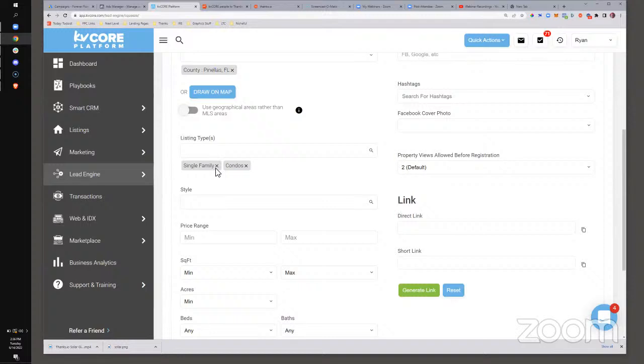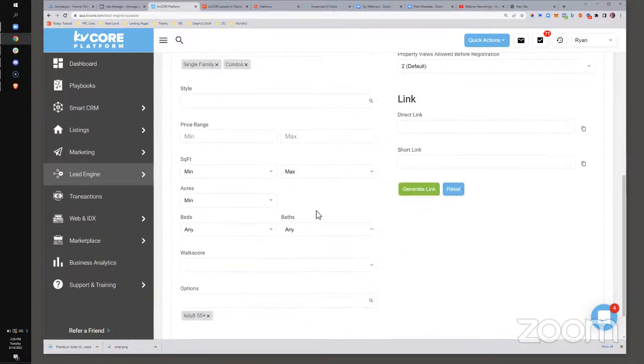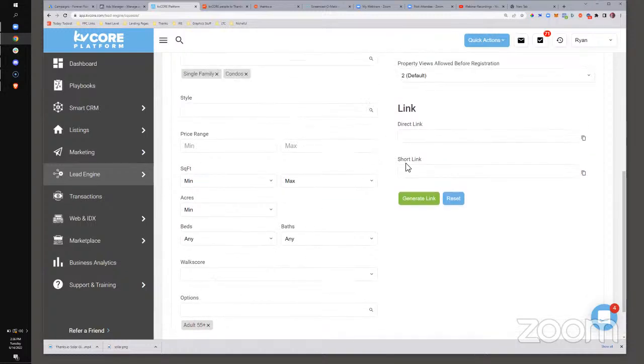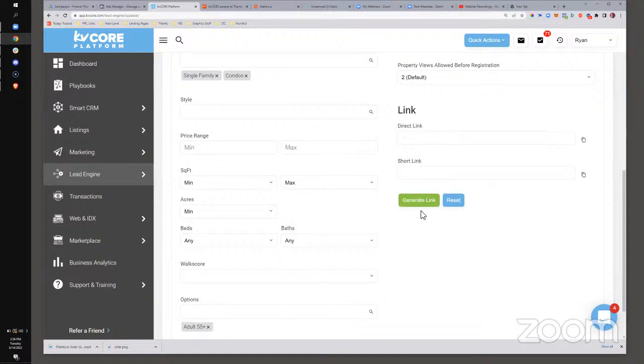So I'm going to stick with the 55 plus example, but you could build a link to multiple types of properties. Or you could have a page with links to different types of properties, as you've seen me do with my investment deals links or the ones that you saw on the condo page earlier in this webinar. But for now, let's just keep it simple.